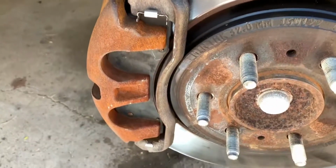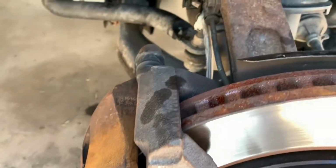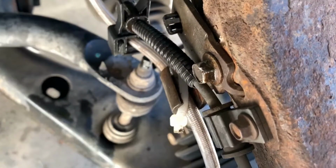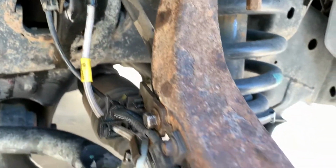Alright, eventually I'll clean these up and repaint them. Right now I'm not real high on my priority list. What is high is mechanical function. I have a roadkill grade zip tie there holding the brake line from going anywhere. All of our angles are good, there's no stretching.